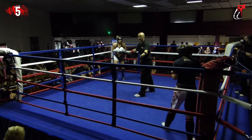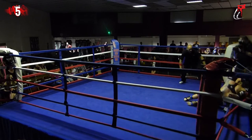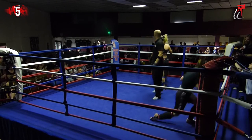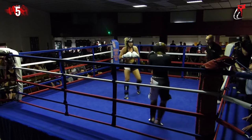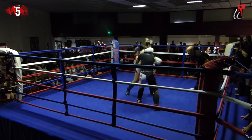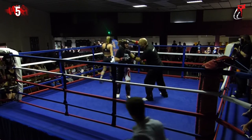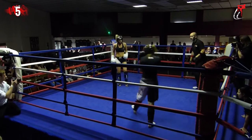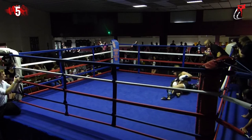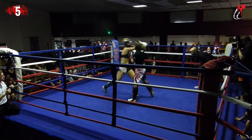Alice looks considerably bigger than Victoria — might be why that judo has been so easy for her. A nice little straight there from Victoria but she's just got to follow up, and they end up right back in the clinch. There's a double leg now from Alice — Victoria's got the head and Alice goes back to a lovely double, almost like a re-shot. She didn't quite get the first double but the second one landed flush. She goes for another double now. Alice is doing a brilliant job of mixing up her grappling, going from judo to straight wrestling. Alice making the grab — she's looking considerably bigger than Victoria, and I think Victoria's struggling with that size.